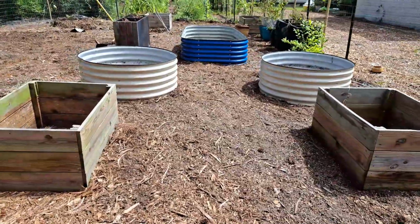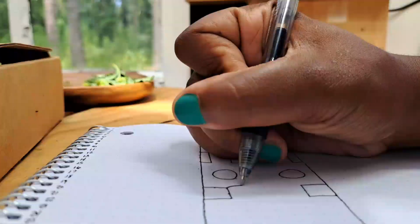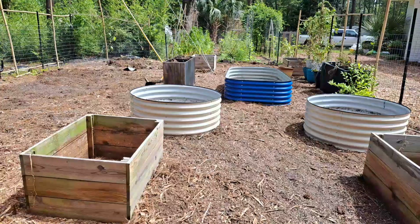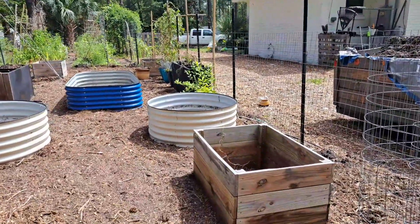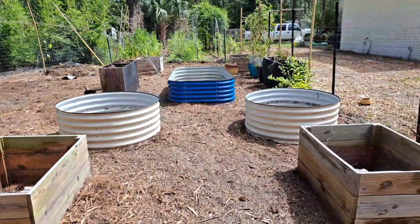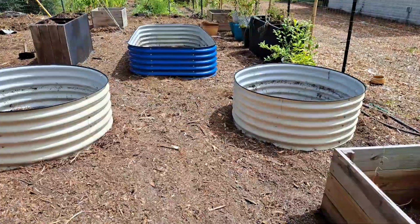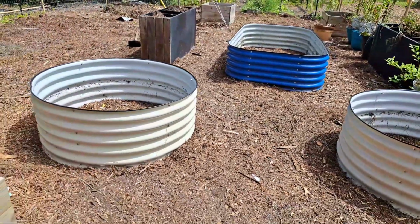Coming this way, we have 2 boxes, as you saw in the diagram, that are going to have a cattle panel going over the top, really tall. So I'm actually going to use the fence to prop up the cattle panel as high as we need it to go. Next, these 2 beds are going to be flower beds. It would be so beautiful to enter the garden from this direction.